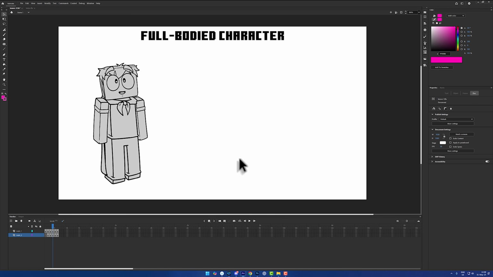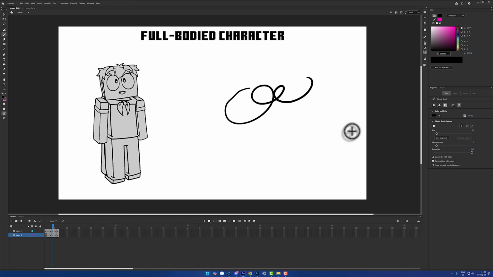This is where the creativity really shines. We're going to start and reset all of our properties. Line tool can stay that color. It doesn't really matter. We're using the brush tool. I want black, please. I'm going to use pressure sensitivity. I'm going to drag the sizing of my brush to maybe like 16, which is good usually. That's not too bad. Yeah, let's go with that. And then we just draw.